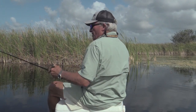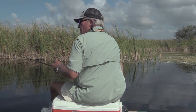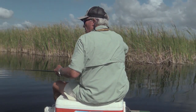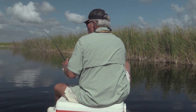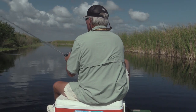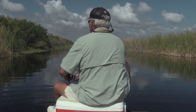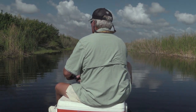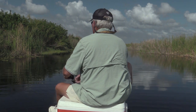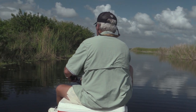You know, there's nothing in stone. Retrieves change, all kind of things change. I'd been doing a much more quiet, subtle approach, but that last fish, he's a nice one. He hit kind of fast, and I was just twitching along fast like this. And he came up and just sucked it down. Such a neat strike.